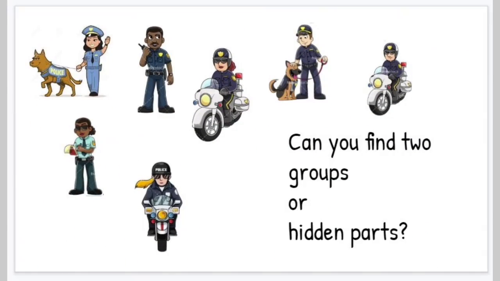Okay, let's take a look at this same picture of police officers. And we're going to spy with our spy eyes a different set of groups, okay? Another way to say that is we're going to categorize. The first practice problem we did, we grouped or put the police officers in categories of police with dogs, and then we put the rest of them in a category of police officers without dogs. Can you find a different way to group these police officers?